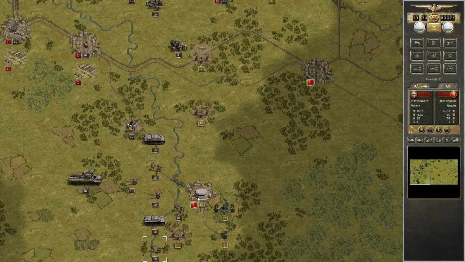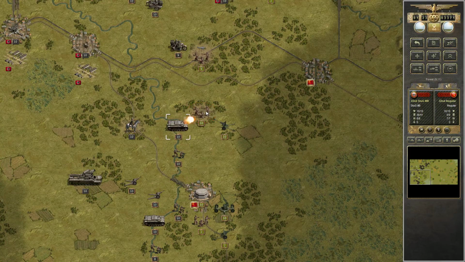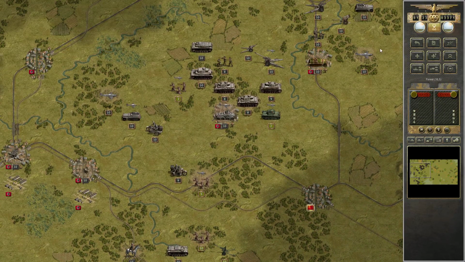So this guy that's adjacent to this VP point ensures that they're not going to be able to reinforce here. I'm going to have these guys move safely across the river here. There most likely won't be a counterattack there, but we'll see. No core units to replace, and we'll pass the turn.